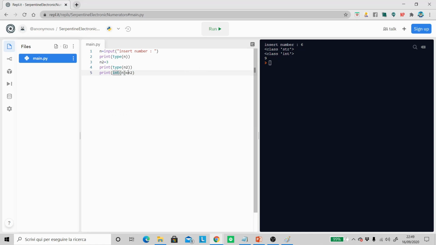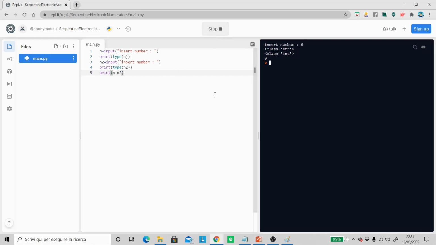We can modify a class to float and string. Just change int, in this case integer, with str for string and float. We have to be careful that during the operation the class of the variable has to be integer or float.